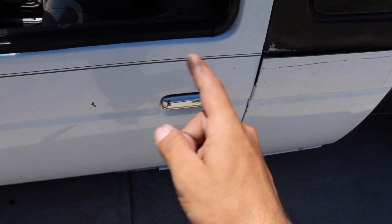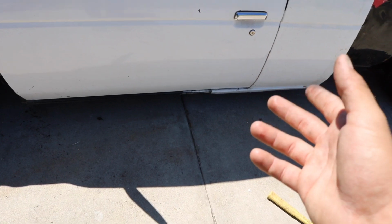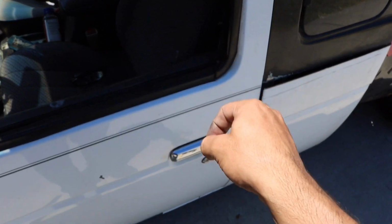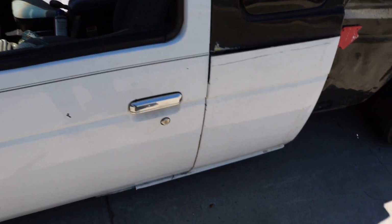This one only has one lock, so I think it's just rusty in the little jamb and it's not engaging the second lock, which is weird. But when you close it slightly, it engages and it has no wiggle to it. And if you slam it hard, it just has one. That's what I'm thinking it is. I might have to take it apart and see what's up with that. But regardless, it's going to allow me to line these up right now.